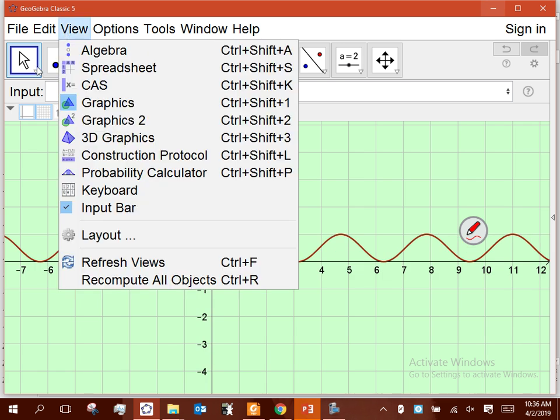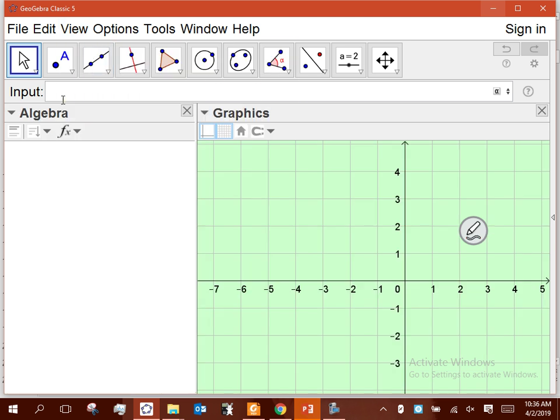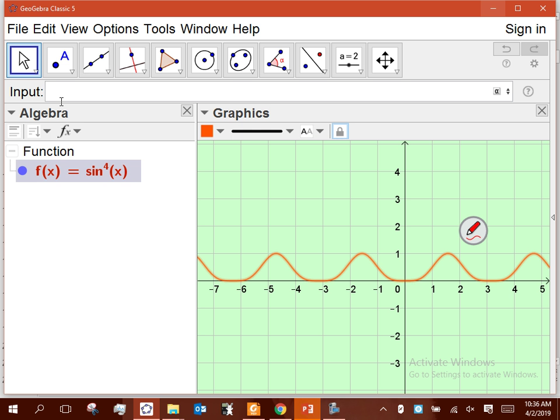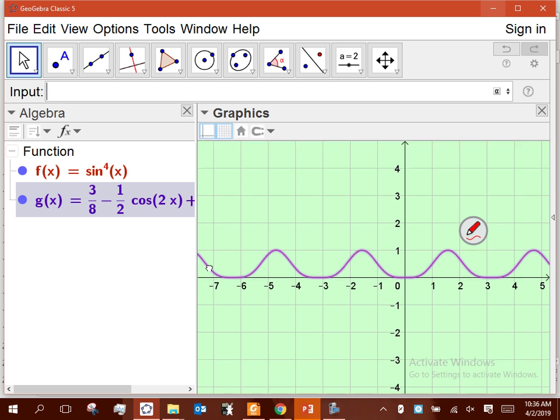All right. So what we're looking at then, if we want to look at sine to the 4th of x, looks like that. Hopefully it makes sense why it's always positive. You can't take a number, square it, and then square that and ever get anything negative. We just came up with 3/8 minus 1/2 cosine of 2x plus 1/8 cosine of 4x, and it gives me the exact same thing.